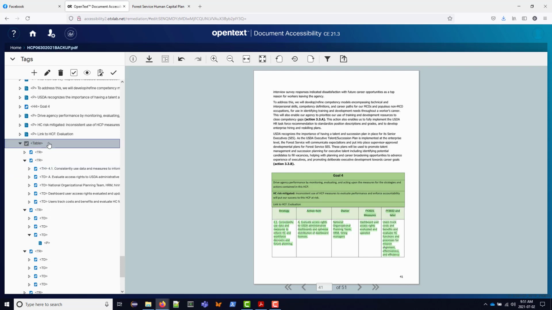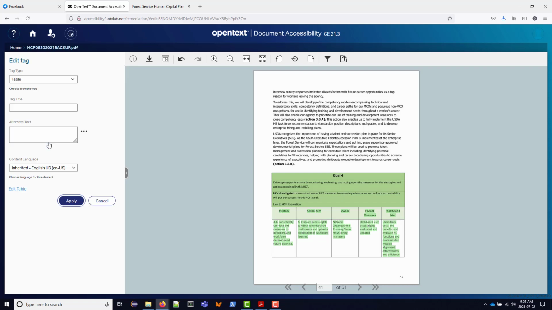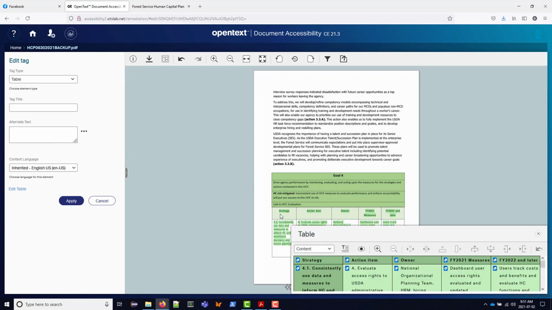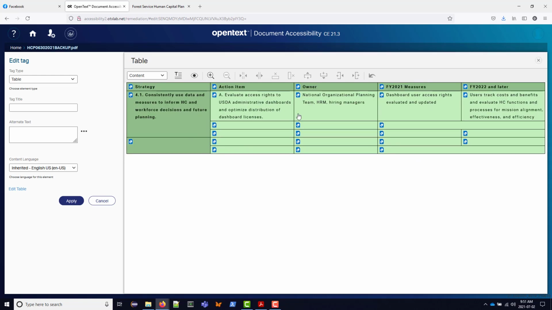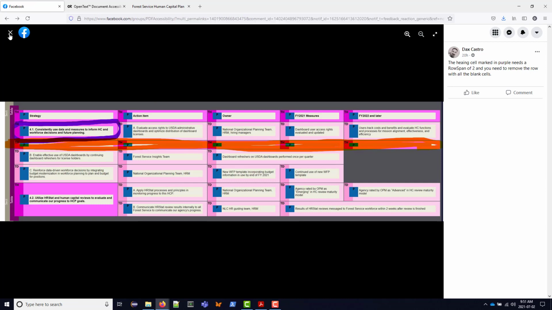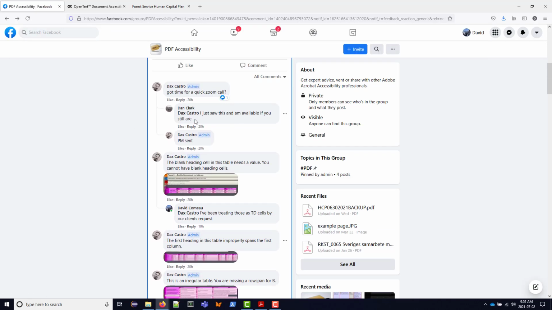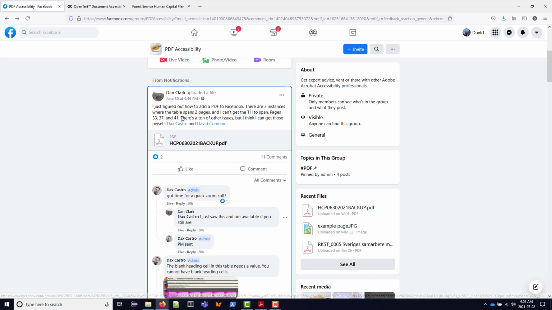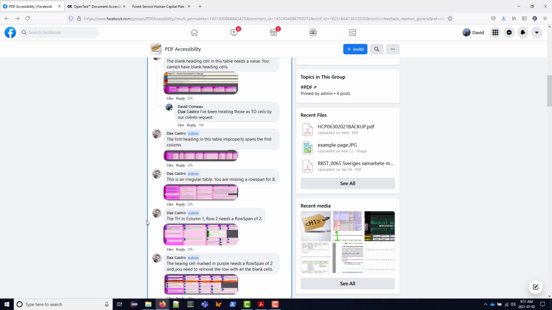Okay, so let's go back into the table view. And it looks more uniform, so I think that is correct. And I think that might be all of the issues. Right, up to page 41, as you indicated. Right, I think that's it.